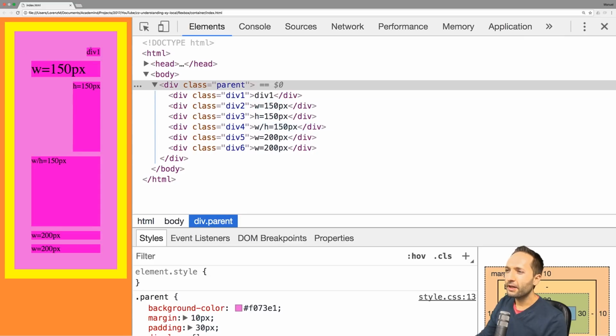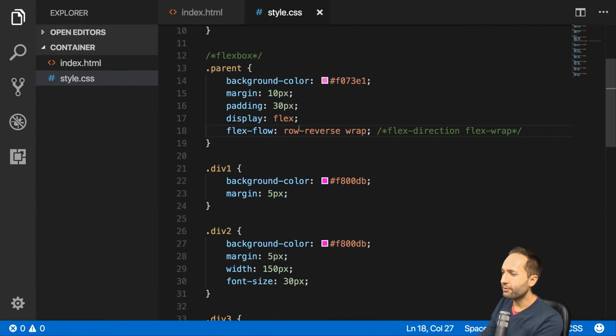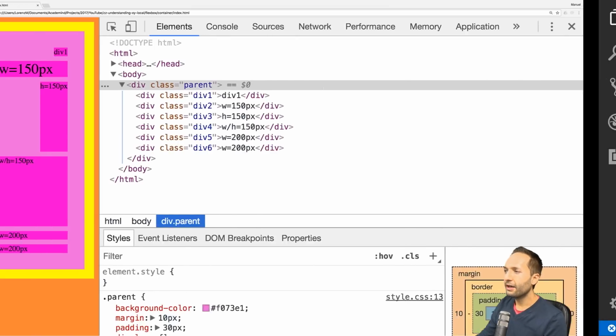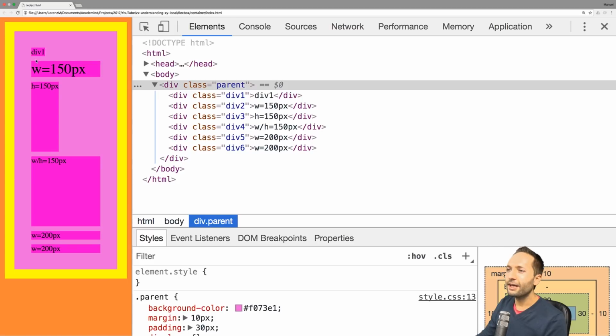And as you can see, the elements start right here, and they are all aligned to the right basically, so to the cross axis. If we go back and change it back to row, without the reverse, and reload the page, now everything is aligned to the left basically, because now our cross axis starts in the top left corner. So that's the first thing, that's row versus row reverse.